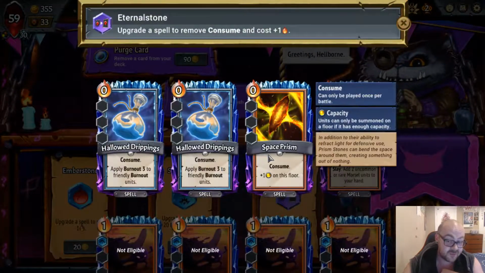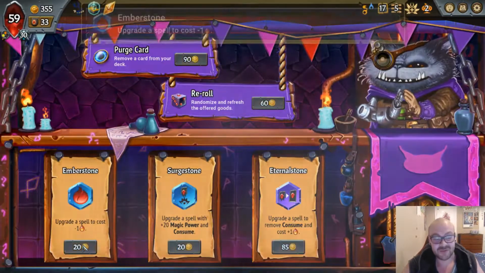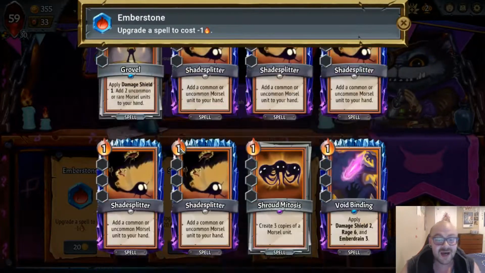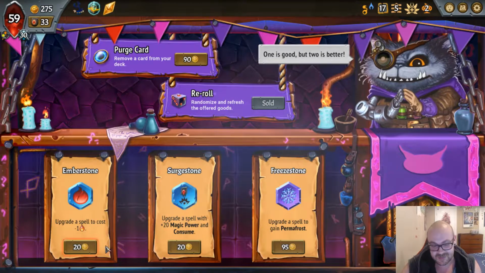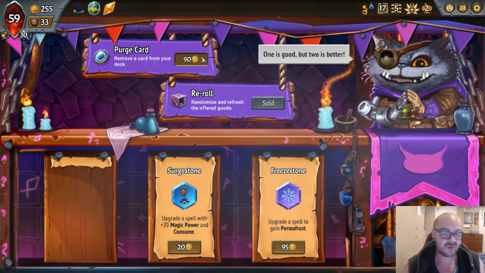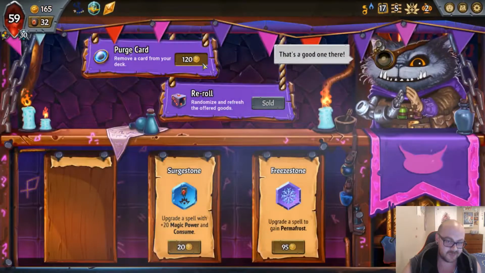Remove Consume could be good on Space Prism, but I don't really think so. Actually, I think if there's one thing that we want here, it's to get rid of stuff. Oh, and we could upgrade stuff 3 times now. Yes, that's right. Okay, well, you're going to be free. I mean, that's just easy. Permafrost is nice, but doesn't really do anything for us. I guess we also want to just remove cost, and then straight up, we got to kill stuff from this deck. So the Train Steward, I think that's an easy go.